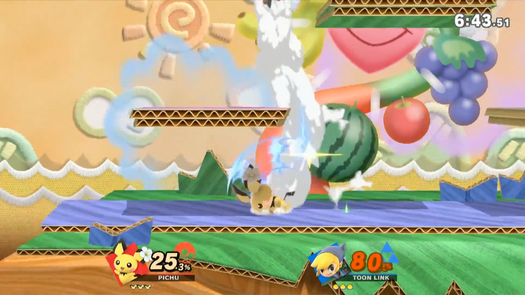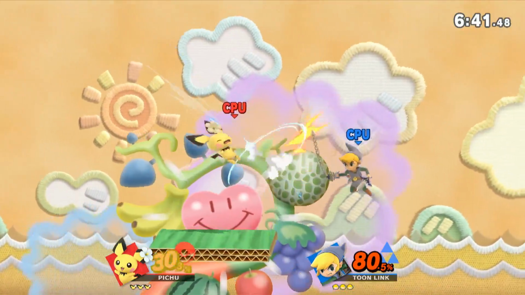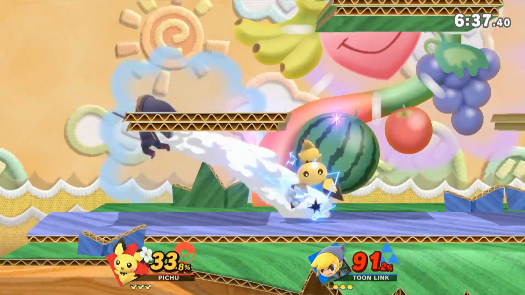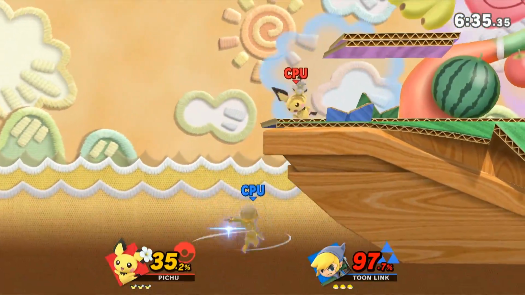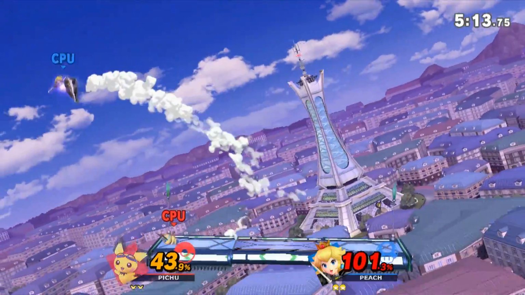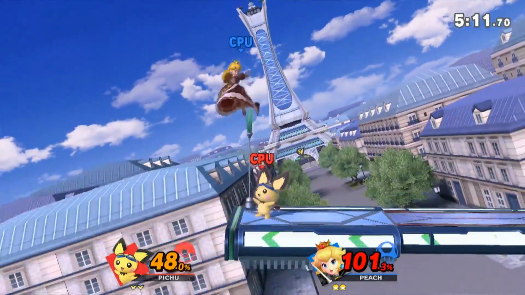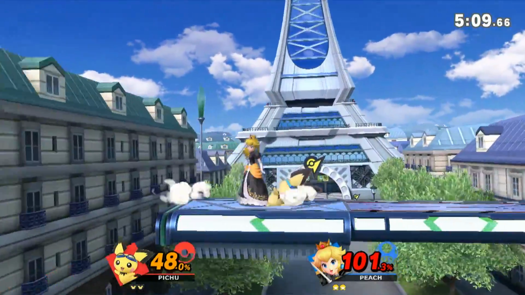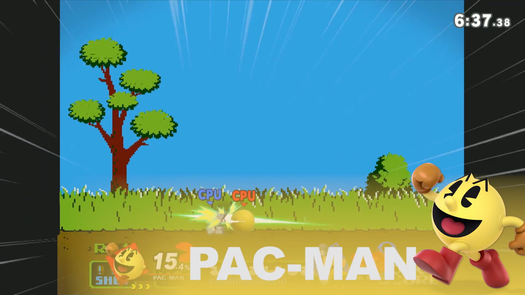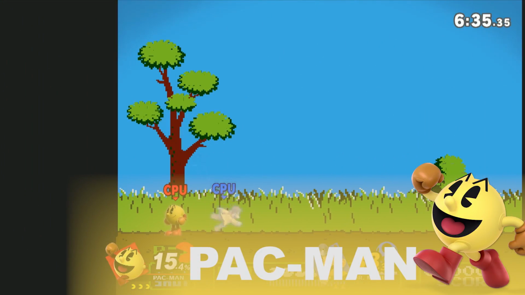But you're not even going to die that early, because I've had Wolf back throw Pichu at 140 from mid-stage, and Pichu still lives. And that's the lightest character. He doesn't really die as soon as you expect. And when you factor in his really good recovery, you're not even dying that early if you just play safe. Next I'll have Pac-Man. As we saw from T's results, Pac-Man can be very good.